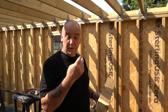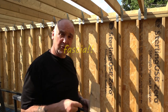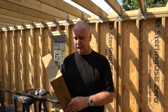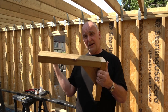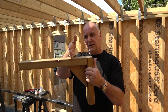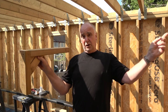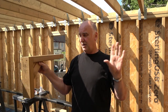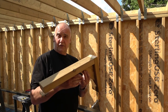Because I'm doing this on my own - if any of you have tried to put a five-metre soffit board up on your own, it's a little bit awkward - I made this gallows thing. You screw it to the side of the building so the other end of the board can rest on it against the timber. I put that against the under-fascia, it'll stop it from falling down. It'll still wobble about, but then I just work my way along - nail, nail, nail - until I get to the end.